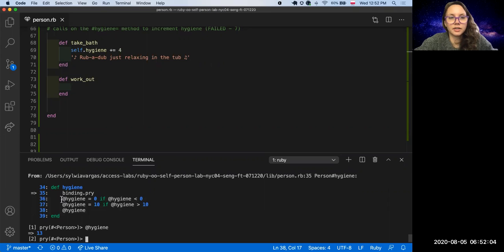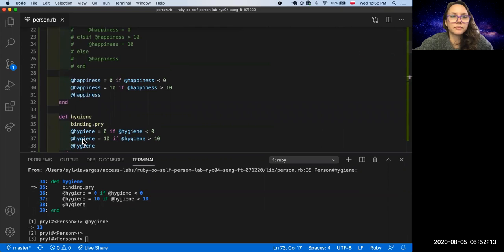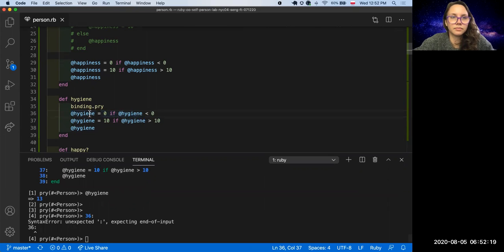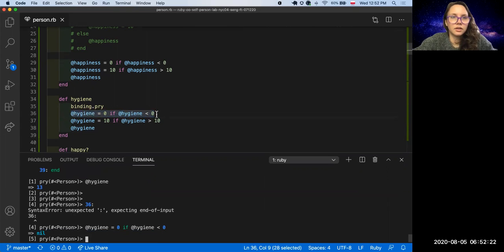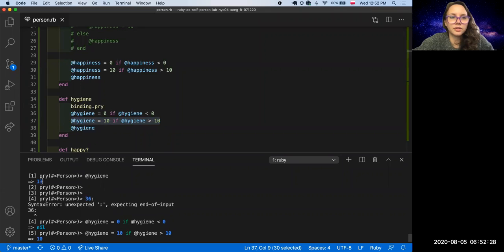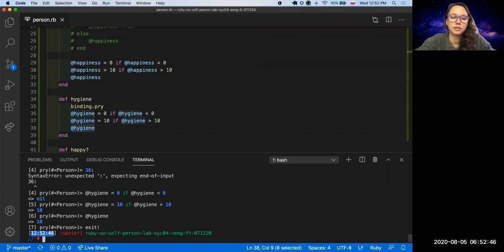If I run these 3 lines of code, and then this one, you see that initially it was 13, but now because of the fact that we have this line of code that makes hygiene equal 10 if hygiene is bigger than 10, it actually again lowers the value to 10, and then we return the hygiene, right? So because of this the test works.